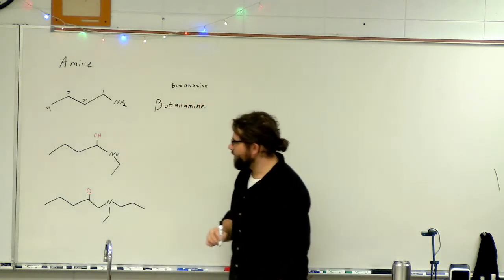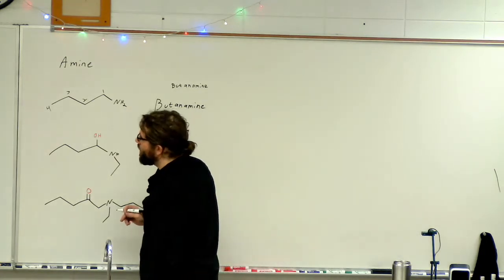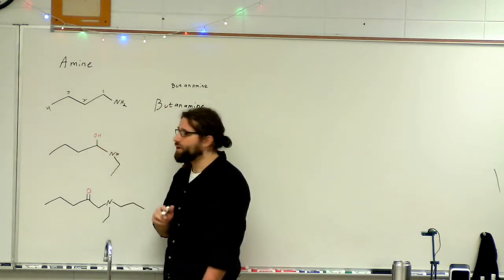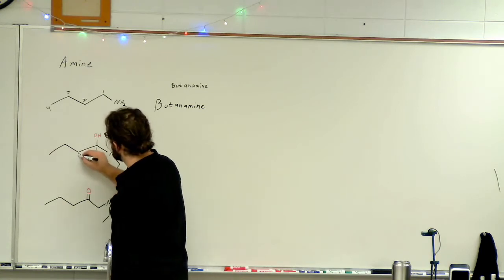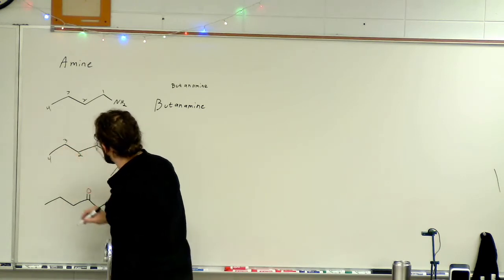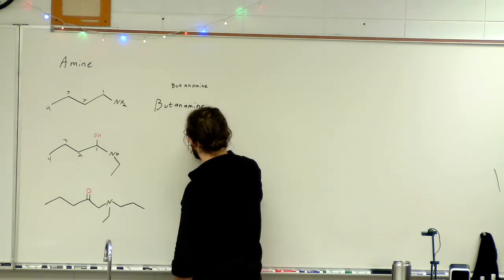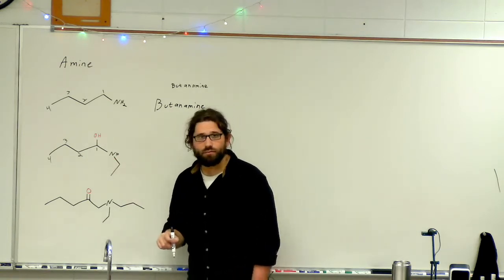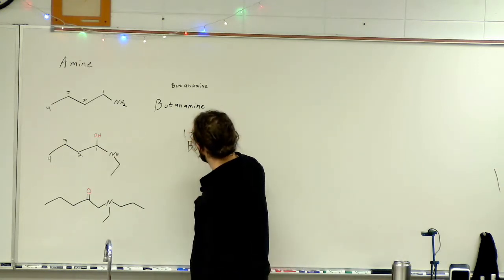The secondary one, we're going to name it very similarly. However, notice my alcohol has a higher priority, so I'm going to name that alcohol. So this right here is my carbon number 1, 2, 3, 4. So I'm going to have a butanol with an amine group. I'm going to name this amino. So this is at the number 1 carbon, so this will be 1 amino.